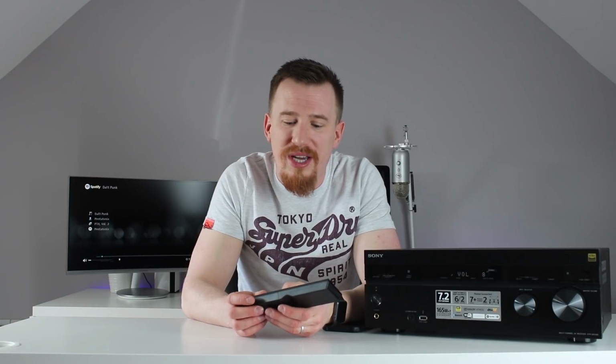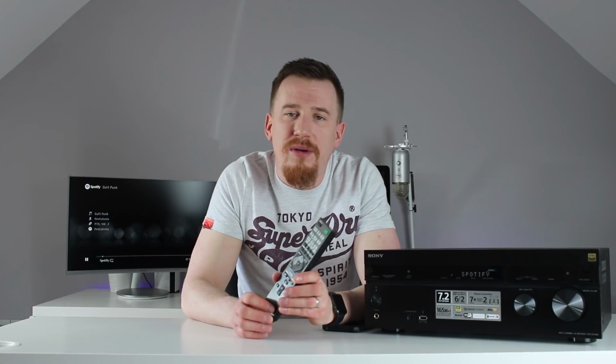Seriously, it just makes a big difference to me in the fact that I'm not having to clamber around for multiple remotes. I'm not having to worry about trying to use different applications or anything like that. I think it's a real benefit that comes from what they've achieved in regards to researching how people use these services. So all in all, what do I think about it? Well, my honest opinion really is the fact that this is a mind-blowing home cinema amplifier.